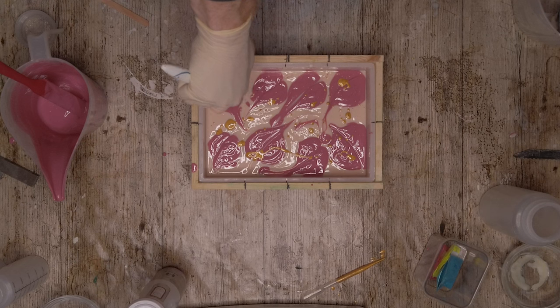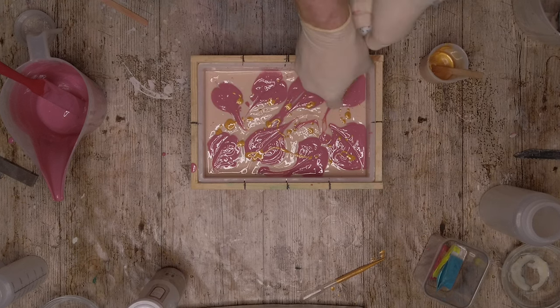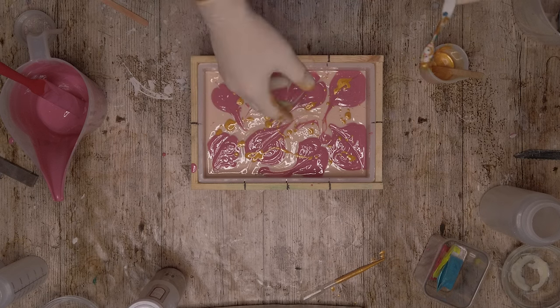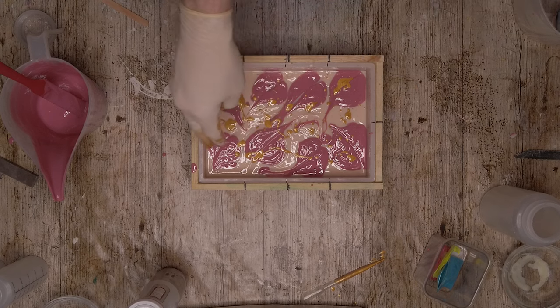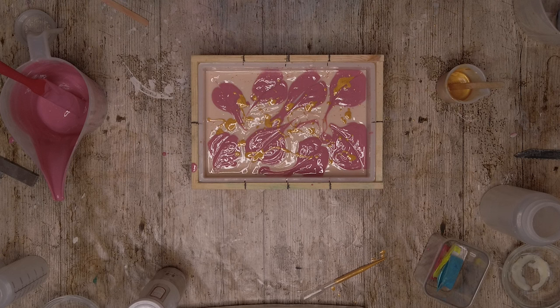But it's one of those things that I think next time I would look at using a firmer art brush, and that allows you to flick the bristles to get this kind of abstract Jackson Pollock-esque style on the top. Bearing in mind I'm actually going to plane quite a lot of this away, and I want it as an accent and not the main design of the soap. The main design comes a little bit later on.